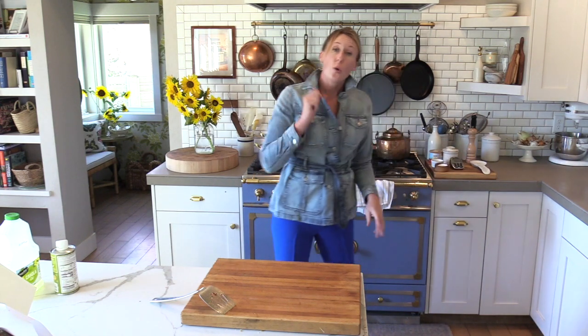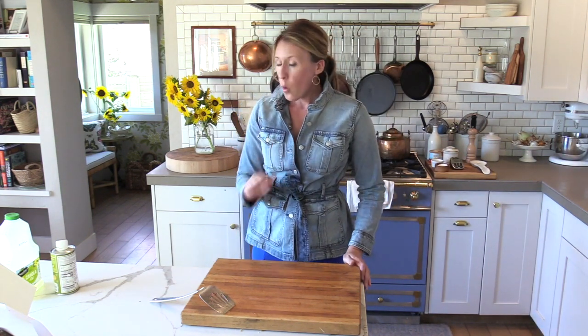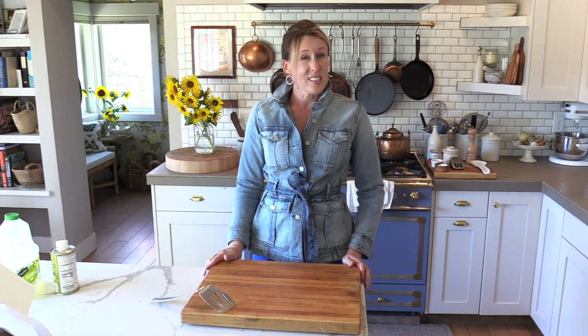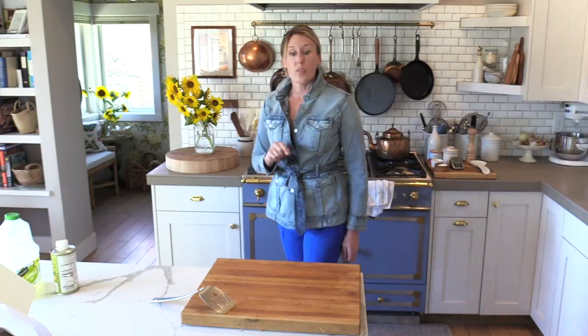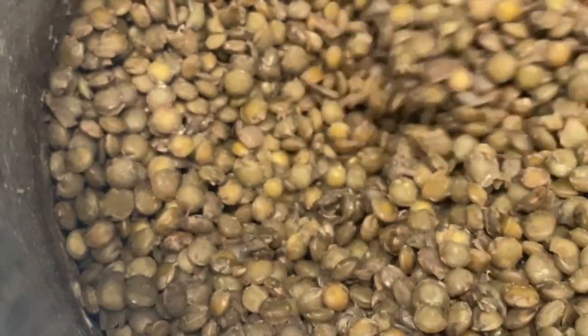All right, so while that is cooking, what I'd like to do is get the second salad going. So I've actually finished the lentils. Take a peek at what these lentils look like now.